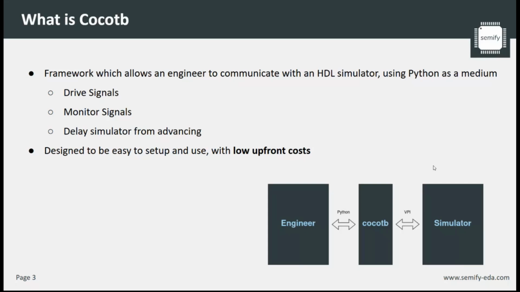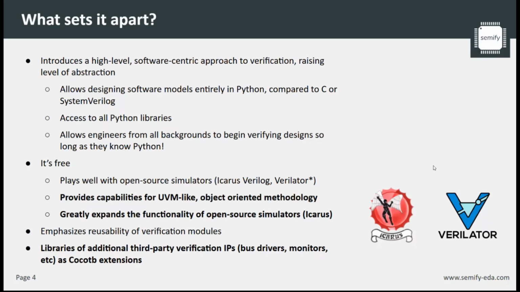What I do want to highlight in this presentation is that Cocotb is designed to be really easy to use and set up compared to other models that are offered, and has very low upfront costs, which we'll see later on as well. And what sets it apart from other offerings? Well, primarily it's free. And I think this is really important. It's free and it plays very well with open source simulators like Icarus Verilog, which is what we use, as well as commercial simulators like VCS.